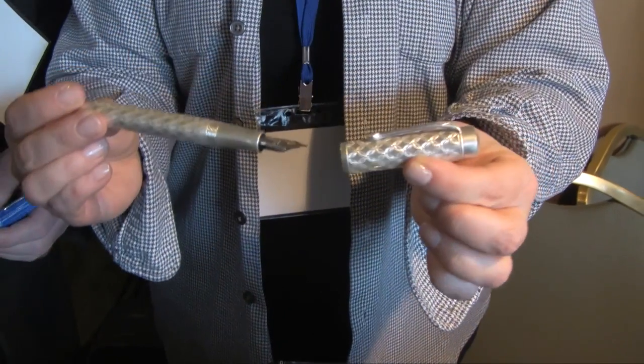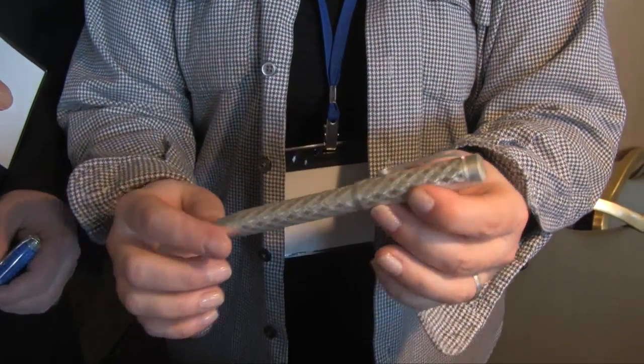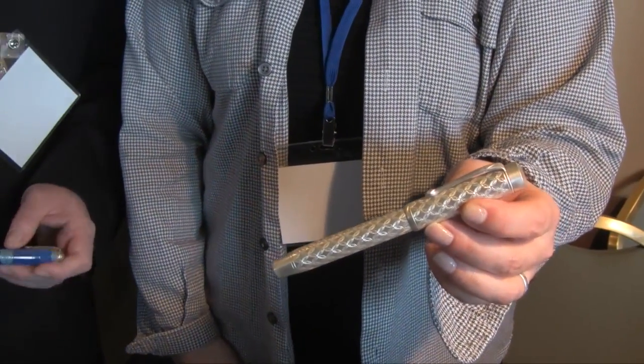So are you saying that the woman who does this matte polishing, her name is Tiffany? We can't tell you trade secrets. I can't tell you trade secrets.